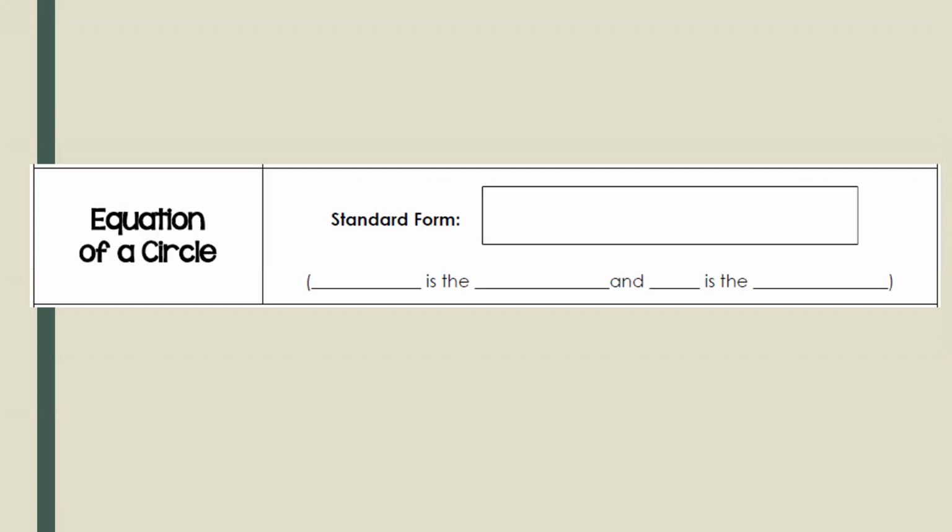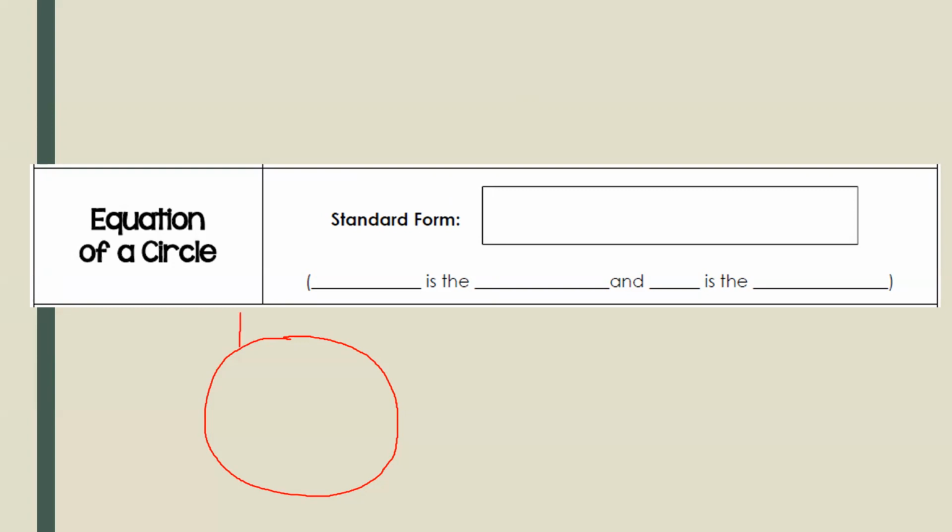We've got one more idea to talk about, and that's the equation of a circle. Now we have to be really careful talking about equations of circles because a circle is not a function. Some of you have asked me so far, how do I graph a circle? And I said, well, it's not a function. So we got to think way back to Algebra 1 when you learned what a function was. The easiest definition I can give you right now is a function has to pass the vertical line test, meaning for every x value, there is only one y value.